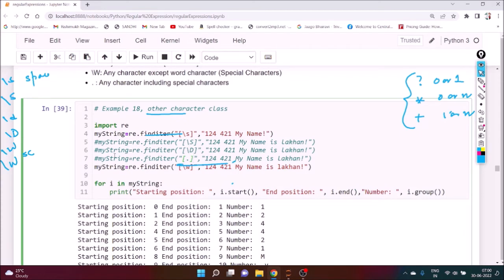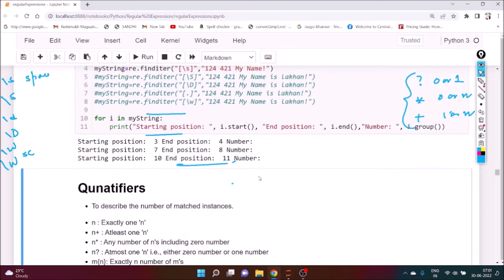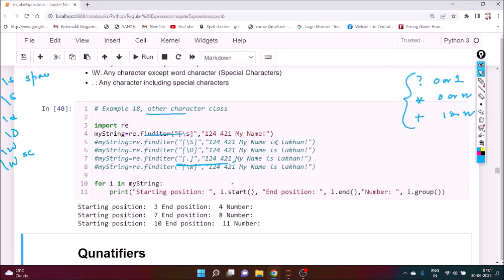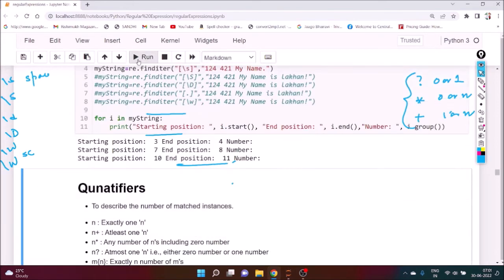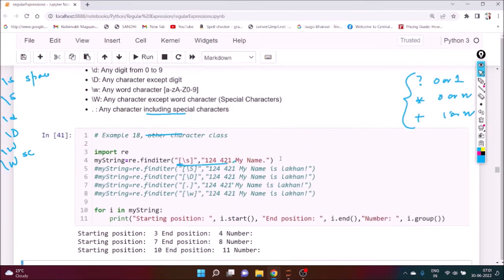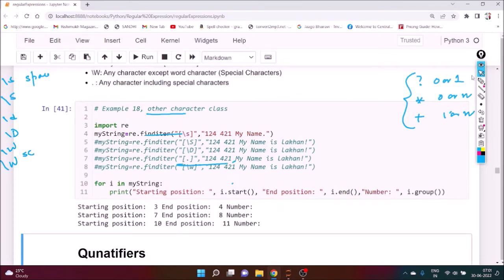My string is there, executed, and now gaps are there. We put one dot here and execute it. Small s is for the space part, so three spaces are there: one, two, three.